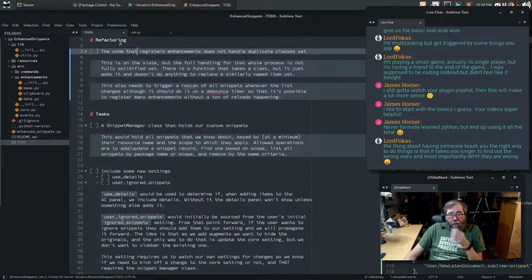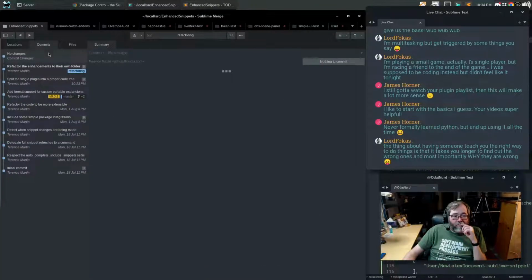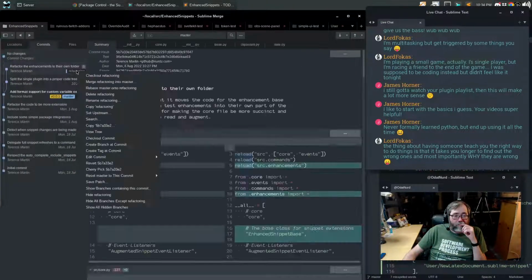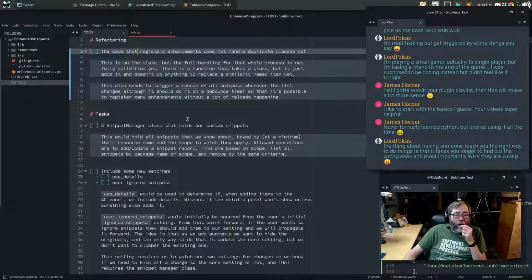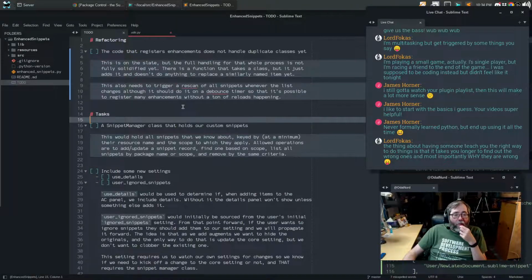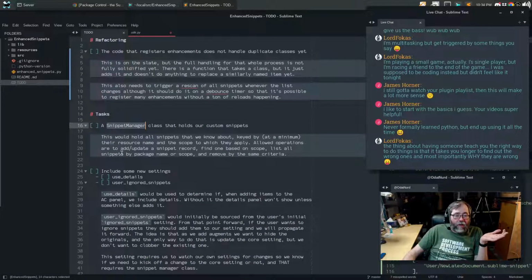So we got that as our list of stuff to clean. I think that might be where we stop for now, because I have a couple of things that I need to do before bed. But we are in good stead now. The next things that we can do include creating the snippet manager class. We probably want to create a class for enhancement managers as well.